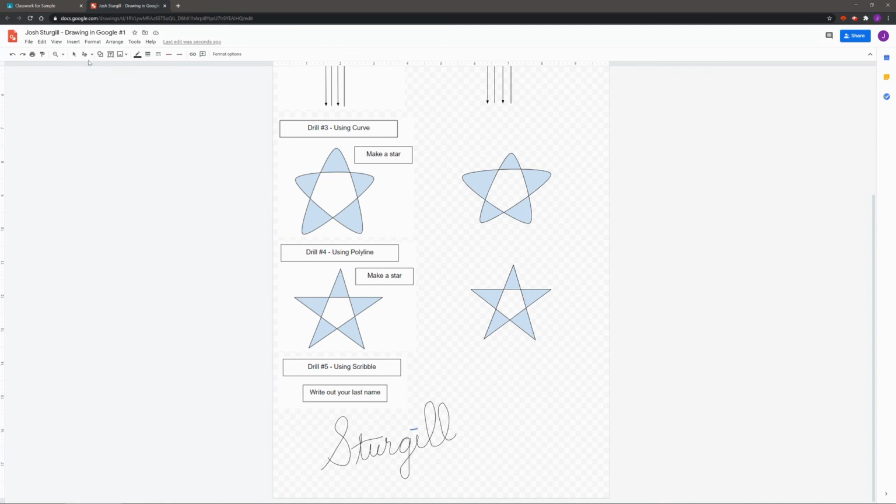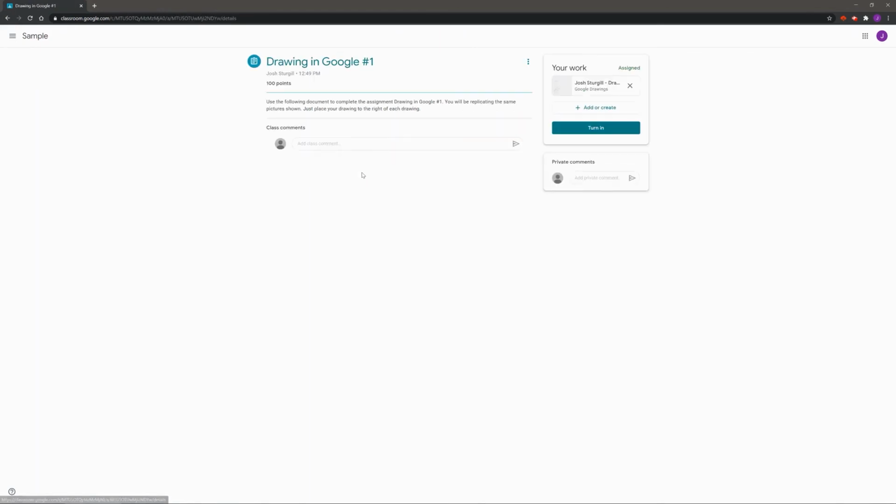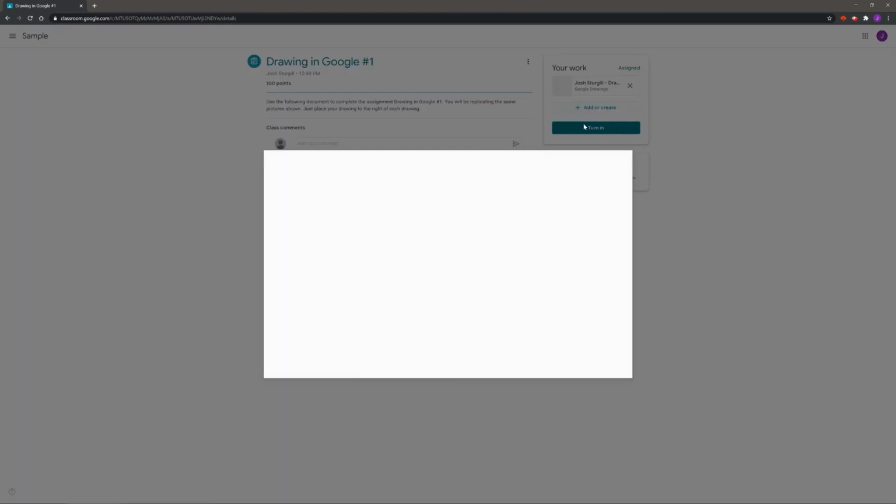Now, before we actually finish it, we're going to exit out, and I'm going to show you in this walkthrough how I want you to turn your assignments in. So there's different ways that some of your teachers are going to ask you to turn it in. I believe this document's already ready where I could just click turn in, but I want to show you how you could turn it in the long way.